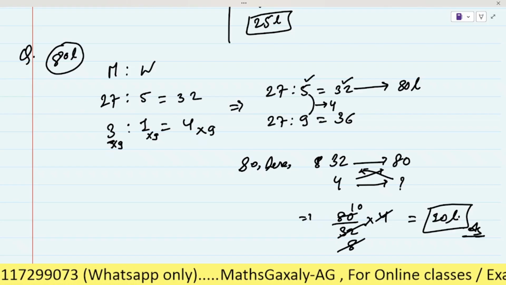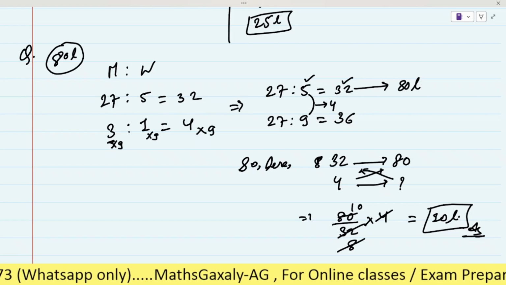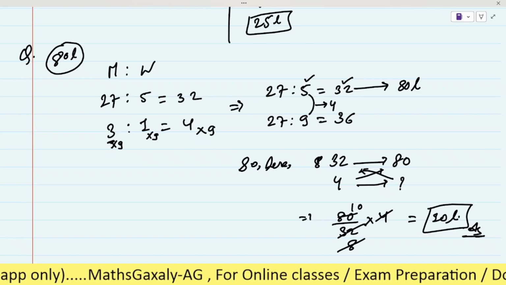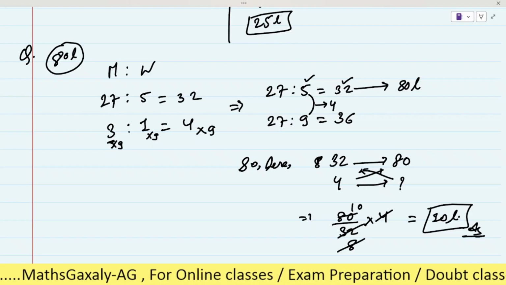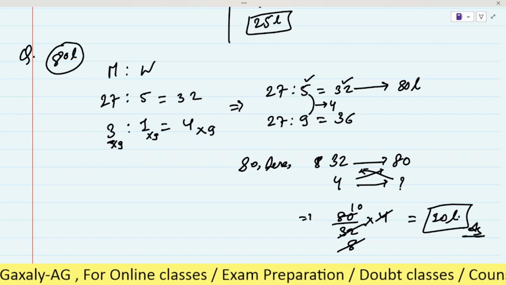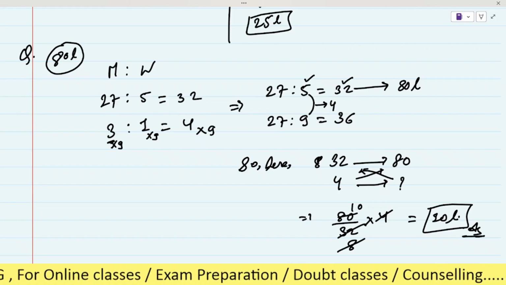But when you do it by the academic method by taking x, it will take 2 to 3 minutes, right? At least 2 minutes for sure. But you have to solve each and every question within 10 to 15 minutes. So that's why please try to solve each and every question by the shortcut method or the trick.